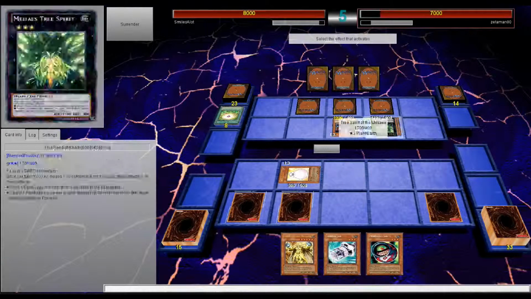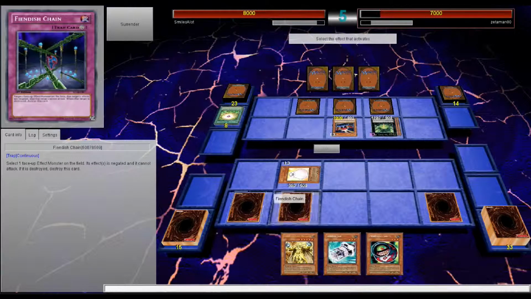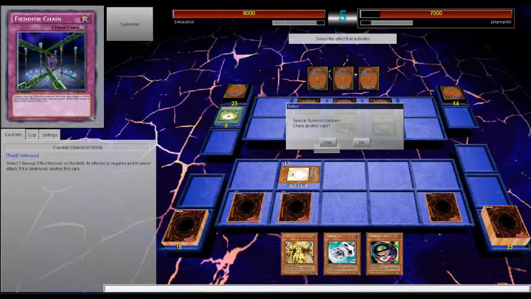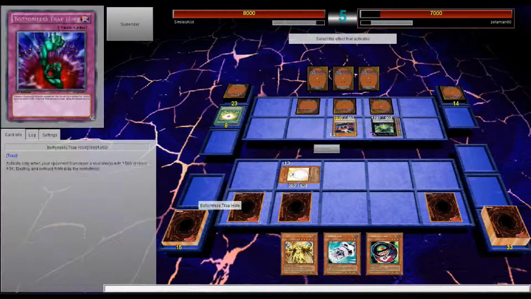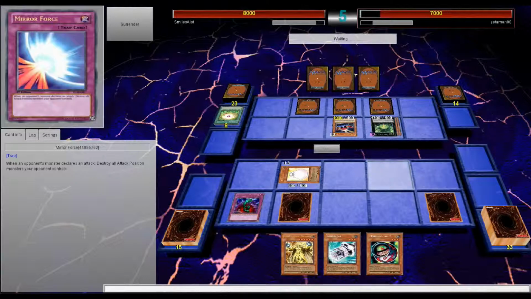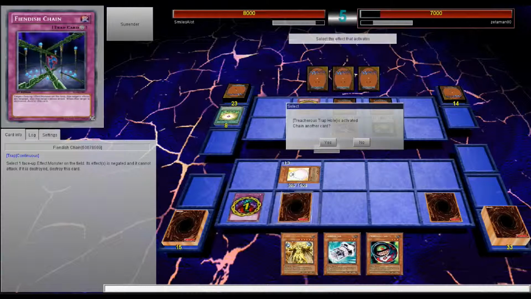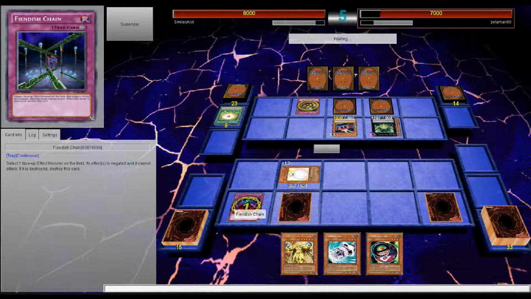Bottomless. Because he's going to be using this on Dandy and Lonefire. Those seem to be the best targets. I'm going to let him... No, I'm just going to Bottomless. Chain is probably a card I should keep around longer. So he has to destroy 2 cards. Okay, he got over it.